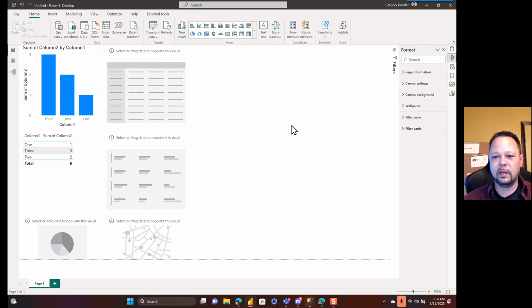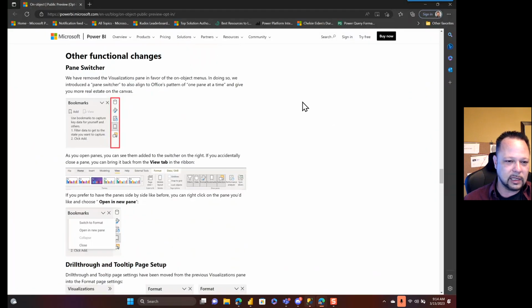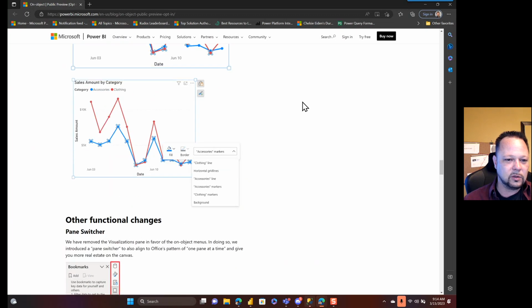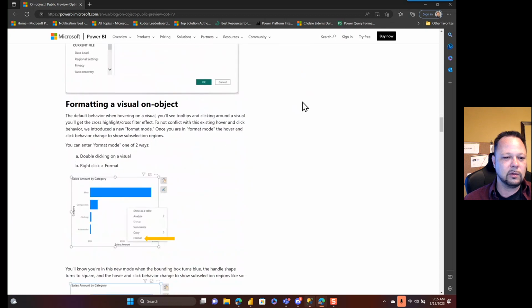Oh, so I probably have to be on here. Maybe? Yeah, page information. So then if I just say it's drill through, there's my drill through feature. But I have to be on the page in the format pane. Okay. It's going to take some getting used to. Pane switcher. Okay, I think, well, there you go.